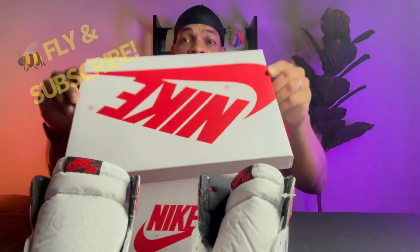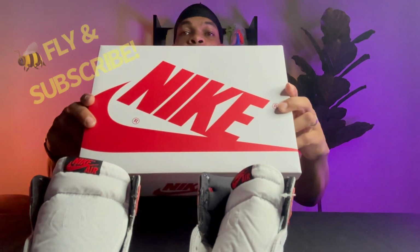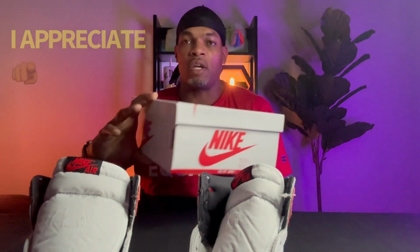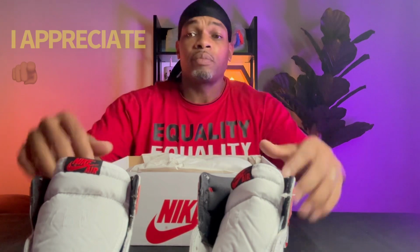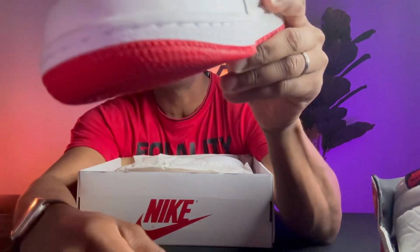We're gonna take a look at the box here. Once again, pay attention to the detail, that presentation. We got that white and red Nike box there. Nice and clean. I like it when they change up the colors on the box and it's not all standard. I happen to have two pair here today. This comes standard with the black laces there, as you can tell. Let's go ahead and push that aside and take a look at this shoe.